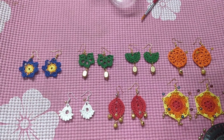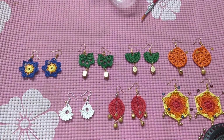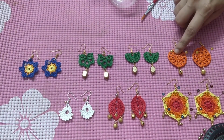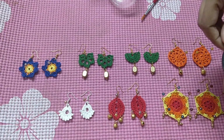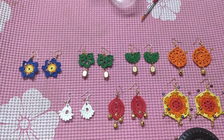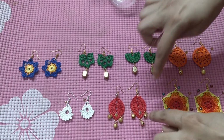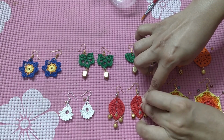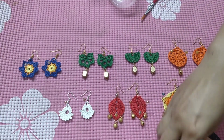I'm almost done. I'm not sure if you can see the pins. So on this one I have 6 pins, stretched out. For this earring I just have 2 on either side because the problem I have with this earring is it curls up. So for each pattern you will have to change how you place the pins, or if you have sufficient pins you can just put pins all around it like you would for a doily. For this one I want the shape to be stretched out so it makes that pointy edge on the top and the bottom, but I also want to make sure that it does not curl up on the sides.